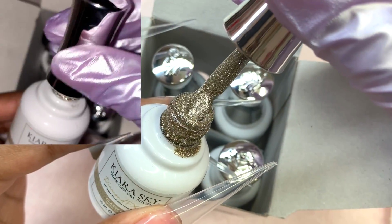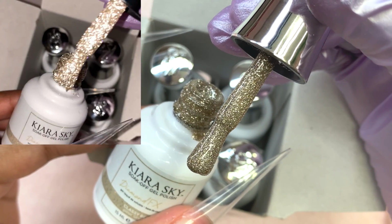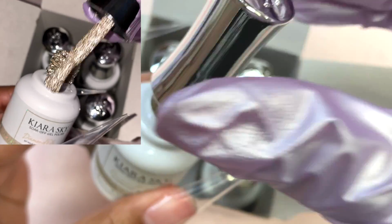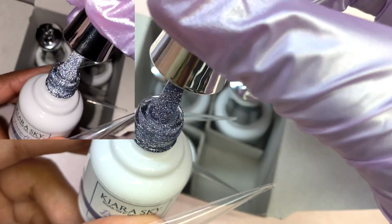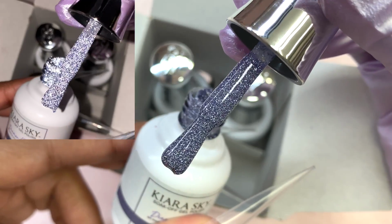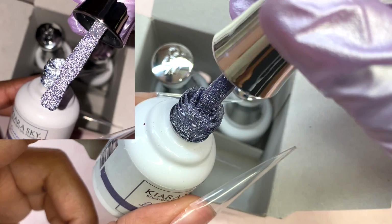So yeah, I love how these colors look. This gold one, which is called Classy B, this was definitely my favorite next to that red one, which was called Hot Bling. I love those two, so pretty. So that's the reason why I picked these colors out, and I'm also showing you guys what they look like in regular lighting, and then what they look like in direct flash up in the left corner.